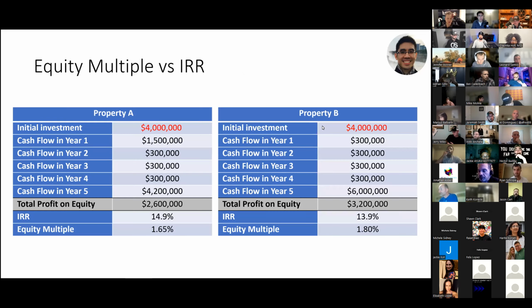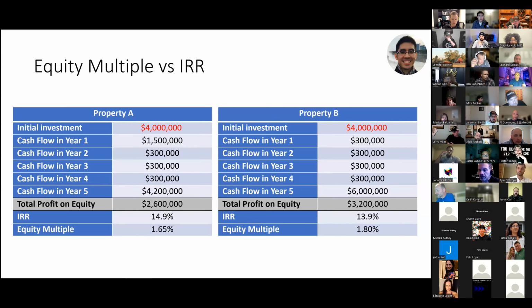So we can use equity multiple and IRR to compare deals side by side, especially if they have the same hold period. A higher IRR typically means that there's higher cash flow, which means that you'll recoup your invested dollars sooner. But that doesn't necessarily mean it's a better investment than another deal with a lower IRR projection, because that one may achieve a higher return or equity multiple.